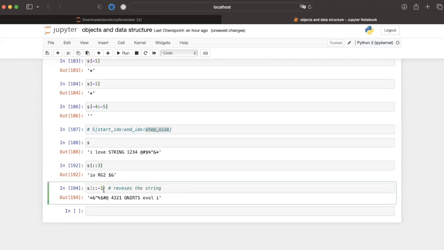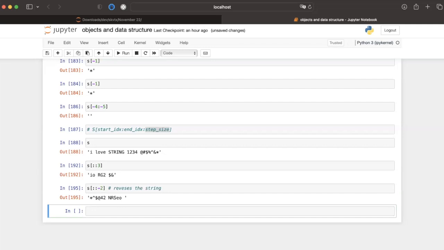Okay, if you do -2, then what will happen? It will go backwards, but it will leave one element in between. So from I, you will see. This is something, see, I cannot just explain for -2, -3, -4, -5, all the things. This is something you have to go and do it on your own.